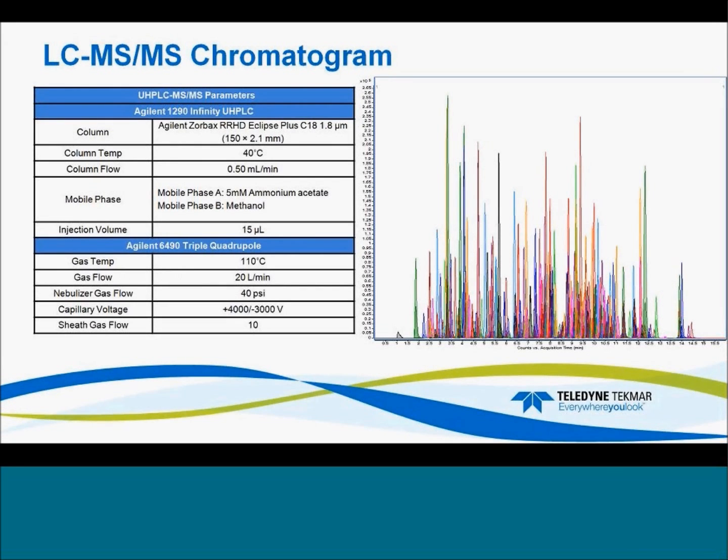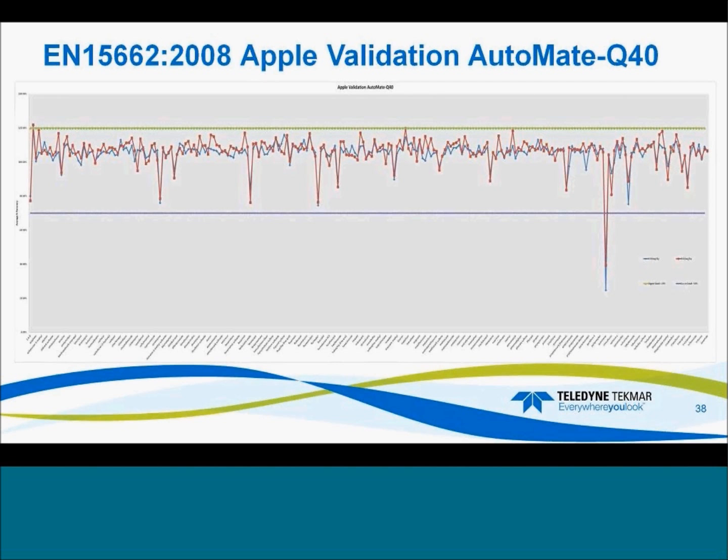So basically right here, they ran it on a UHPLC MS-MS. As you can see over there is the MRM chromatogram for the 241 pesticides that were looked for in this validation study. I know some of these compounds might be very hard to read at the very bottom, but basically you see the green line at the top and the purple line at the bottom. Those are our regions that we need to fall within, our 70 to 120.